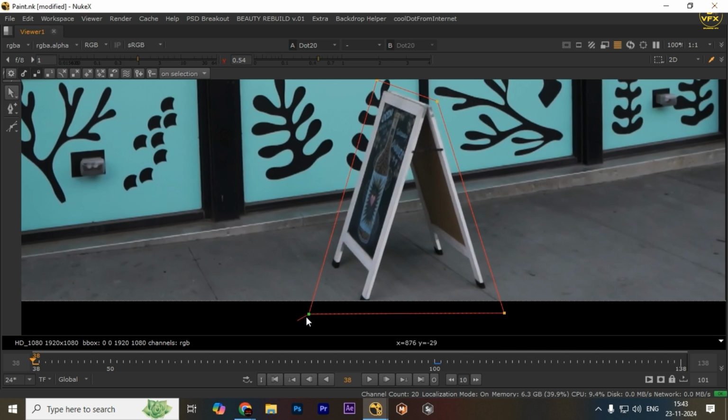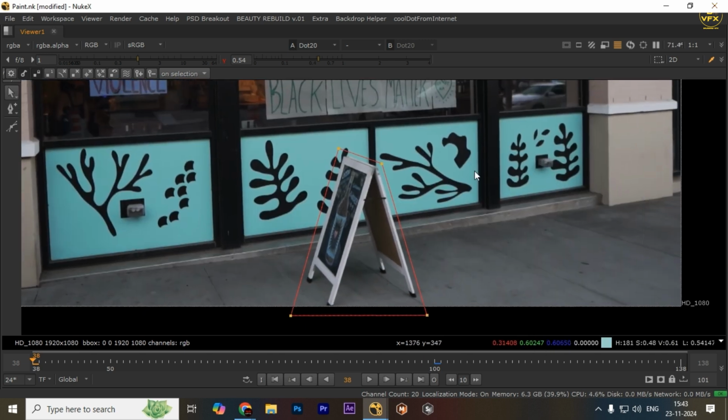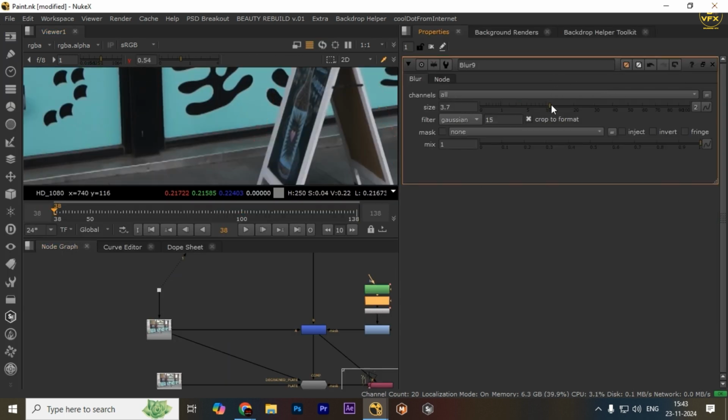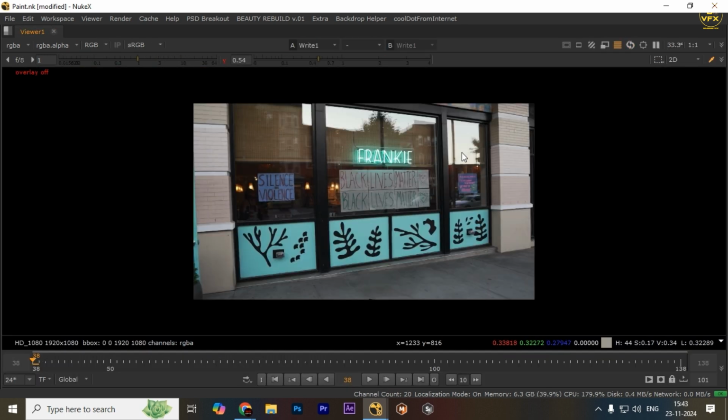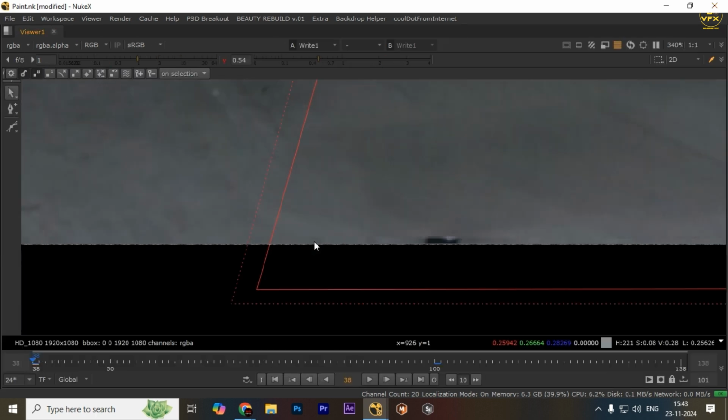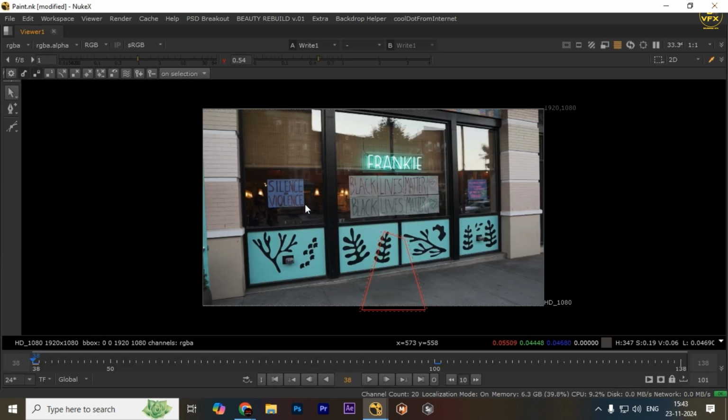Like this and like this. Okay, and obviously turn multi-frame on. Just give some blur and also keep the blur a little bit higher. So see, all the things will be fine this way. In this case, just a roto issue is there, don't worry. And might be something like a paint prep issue.